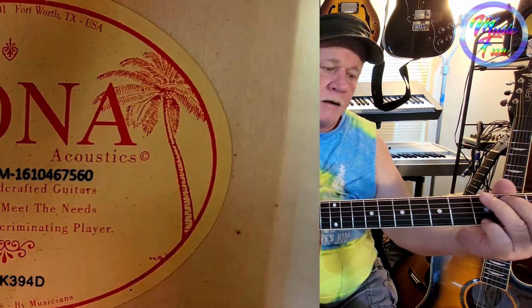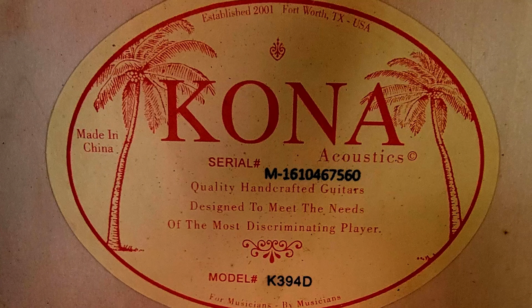And then I'm going to compare it. I got acoustic guitars all around me. I'm blessed. I have some really pretty and nice guitars. And I'm going to compare the sound, and you'll see. But it's not too bad, and it plays okay.